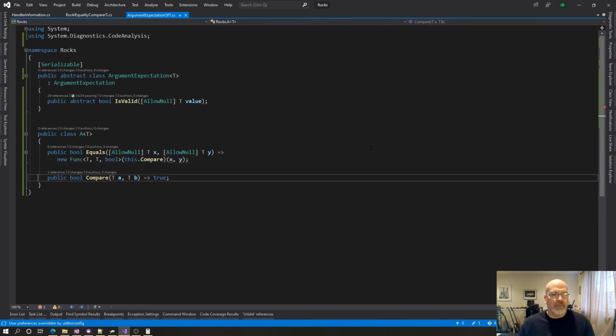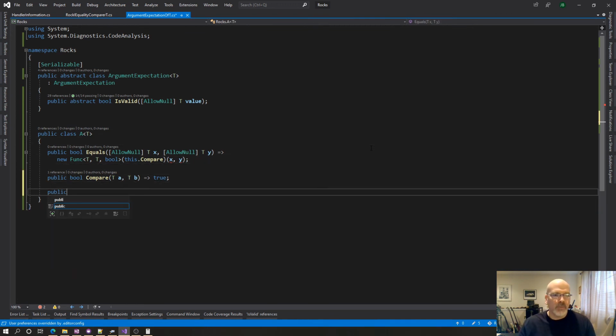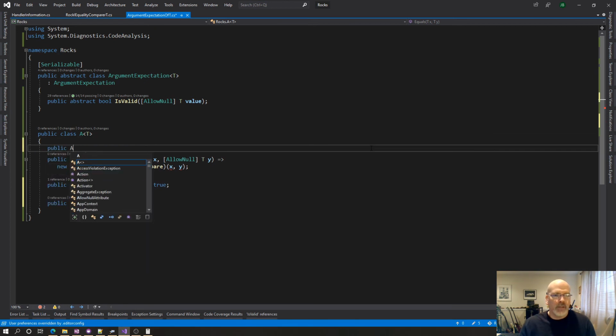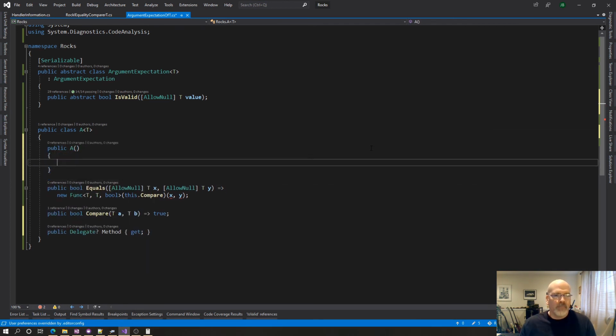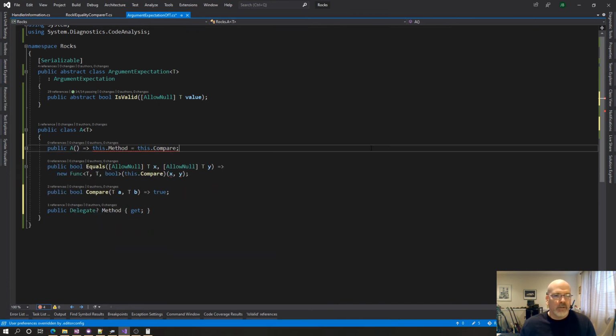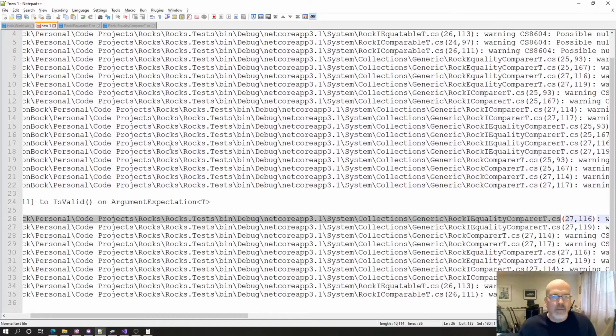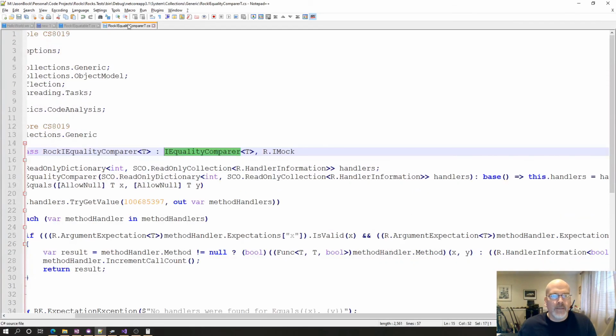Because what I really have here, if I say public delegate method, okay, that's essentially what I got. So if I say public a this dot method is equal to this dot compare. You don't like that. Why?